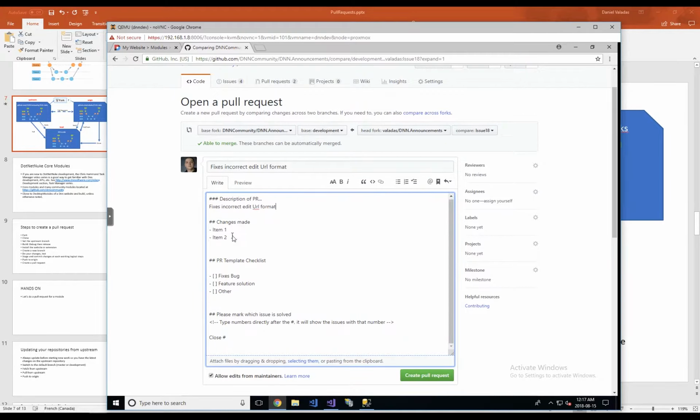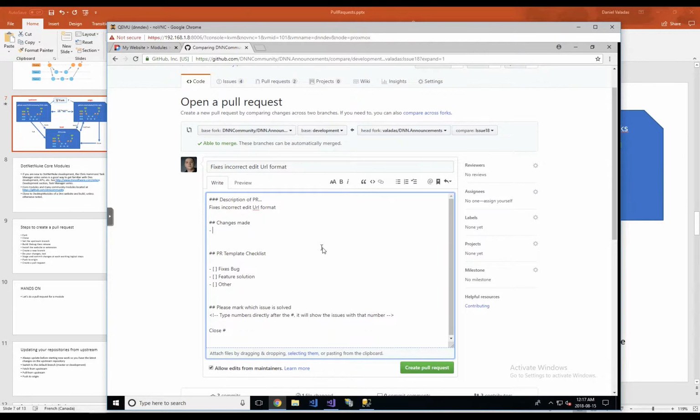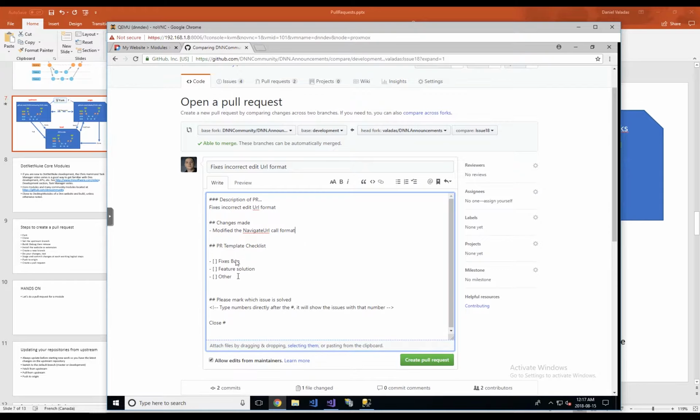Changes made: modified the navigate URL format call. Something short, so that people will understand what you've done here.